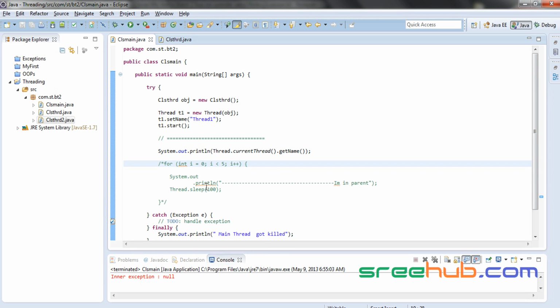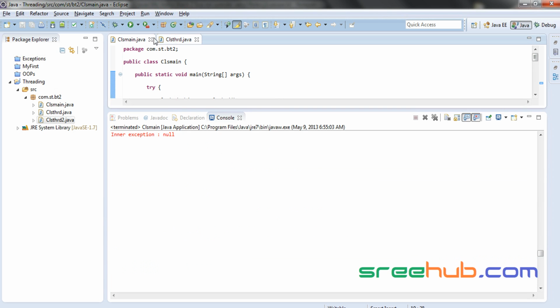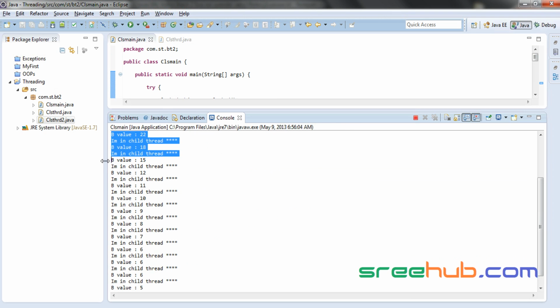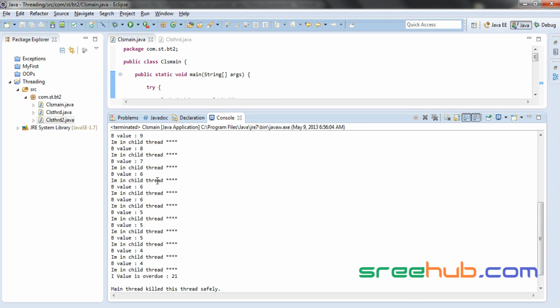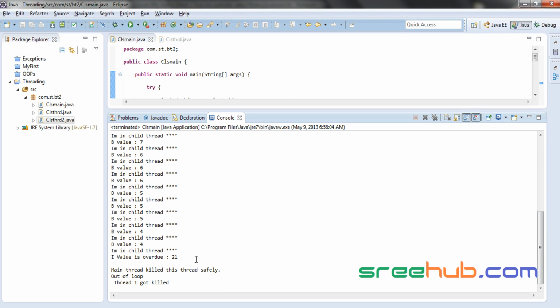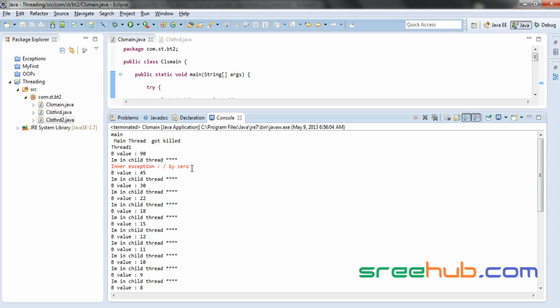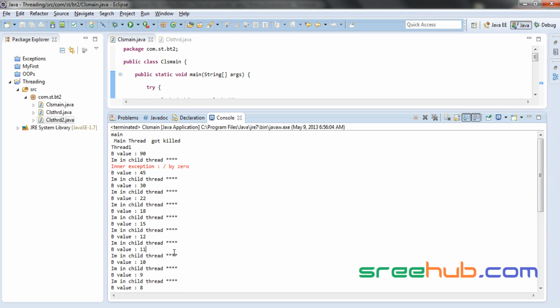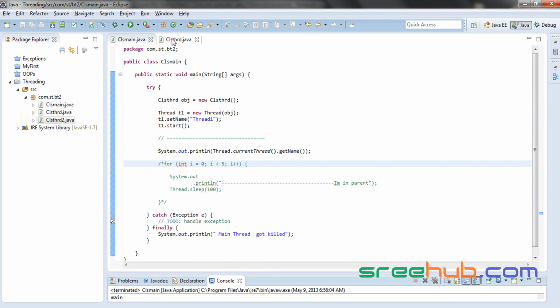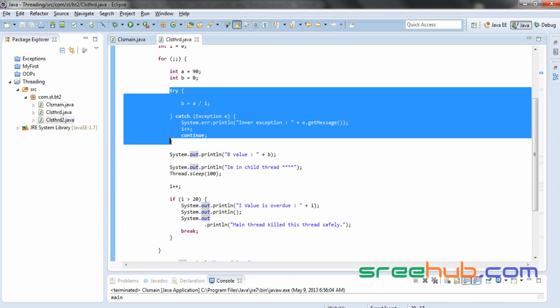So let me run this now. When I run this, once you will get an exception which is divide by 0, and then after that what happened, i got incremented, right? So when I came to 21 and it got killed, now it's safe. So only one instance got killed, but you can see remaining everything was fine again. So this is how you actually should handle exception at the point, at the sensitive area where you feel that you will get an exception.